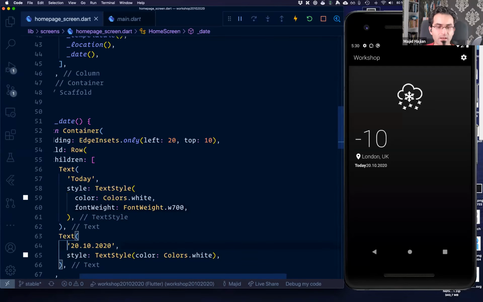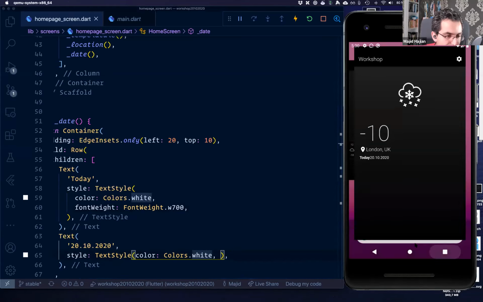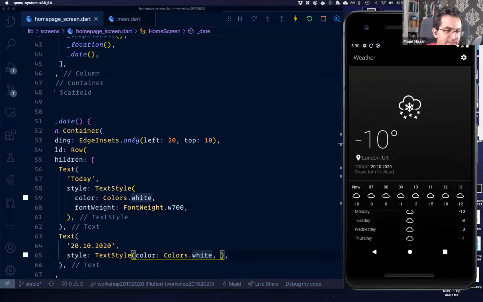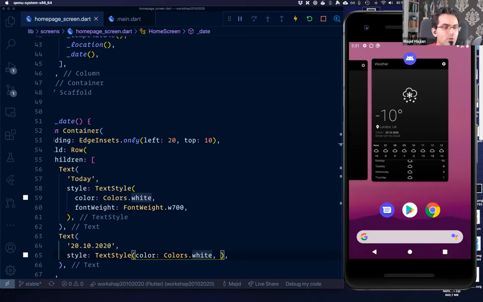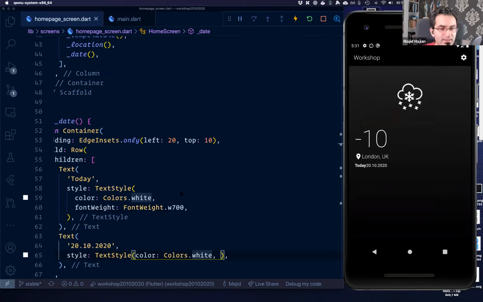That's better. And the second one, if you look at the design, it seems like today is not white. It's a bit gray. It's white with opacity.